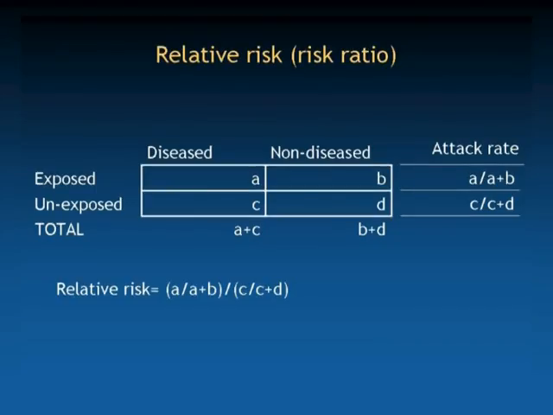So if your relative risk is 1, it means risk is same in both the groups. So there is no extra risk because of the exposure. If RR is more than 1, it means that there is increased risk for those who are exposed. If relative risk is less than 1, it means that there is a decreased risk for those who are exposed. That is how it is calculated. This is a 2 by 2 table, and relative risk is very simple actually. This example again is given in this sheet.